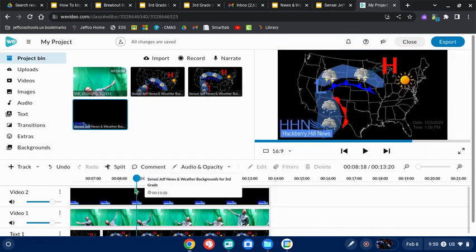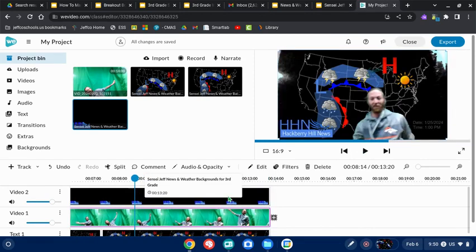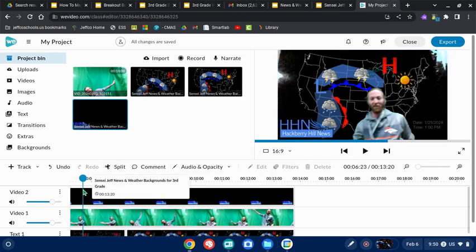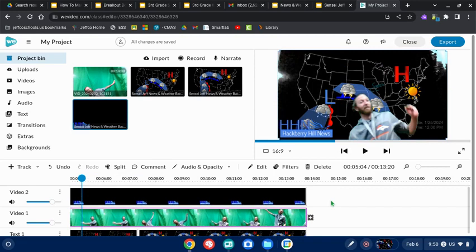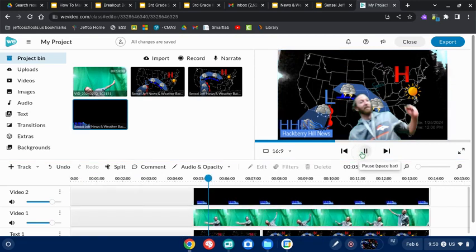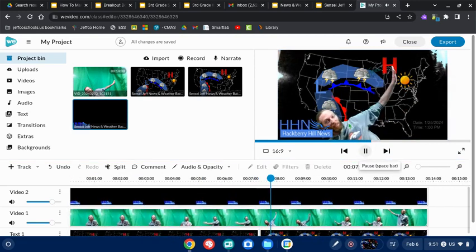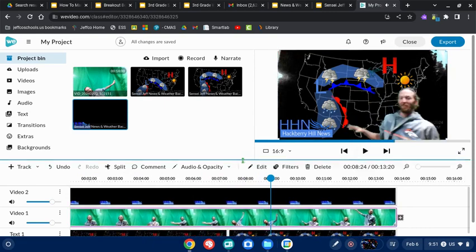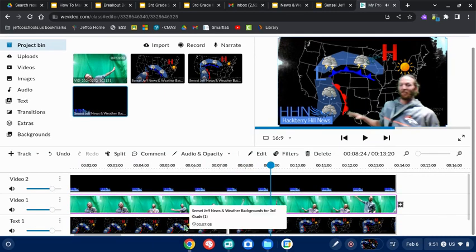And if you notice, it did change right here. It changed from one picture to the next picture. Right there, it moved. So if you had 3 or 4 pictures down here, or more pictures, then you could make it look like the weather was moving a lot.